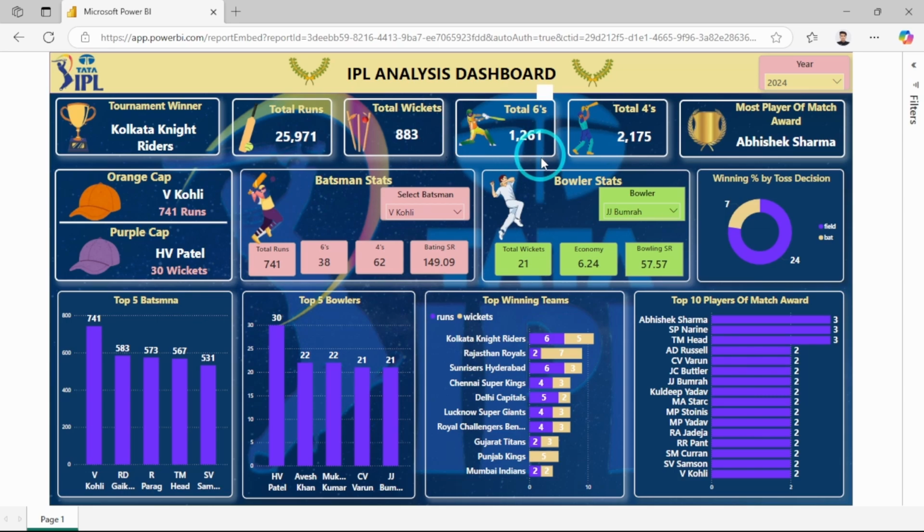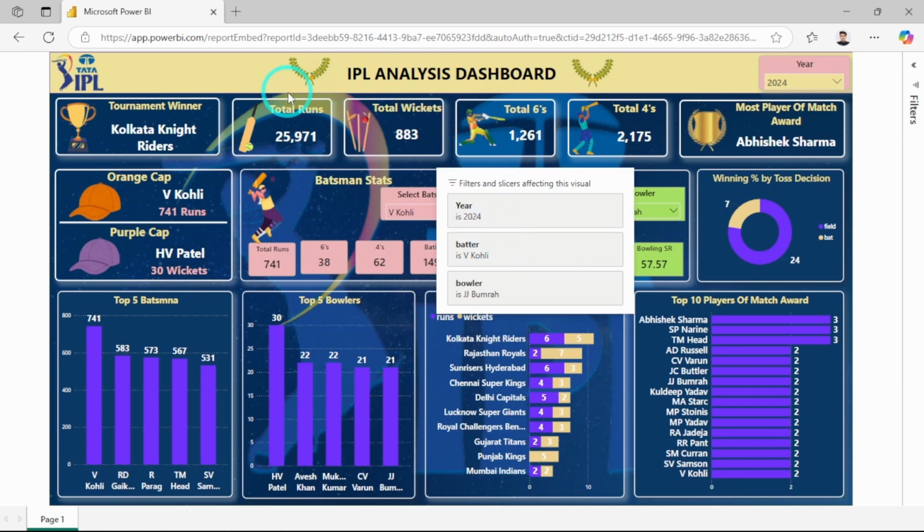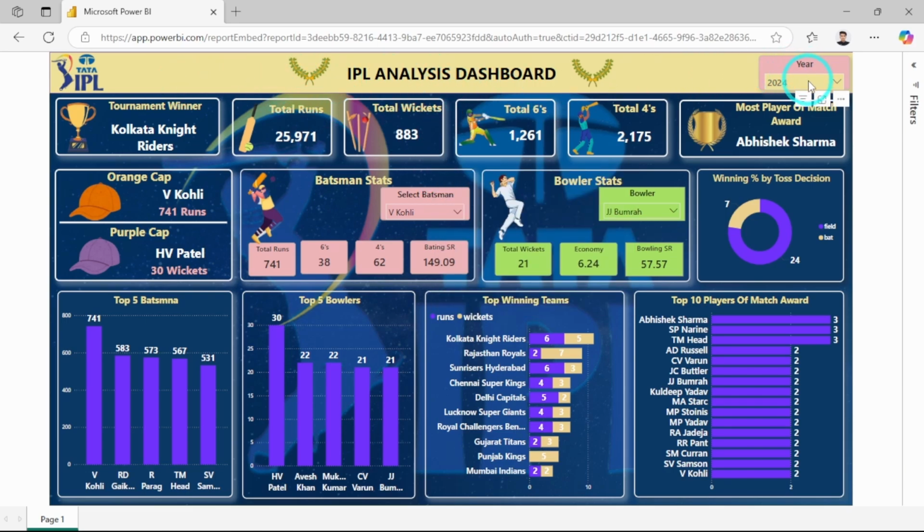So you can see on my screen, I'm having the IPL analysis dashboard, and at the upper side, you will see the filter of the seasons or the year. So here I've selected the season of 2024. And here I am having certain KPIs. So the first KPI is basically the tournament winner who has won the season.